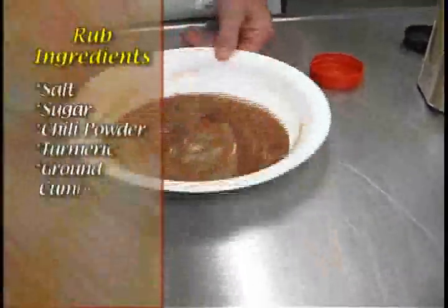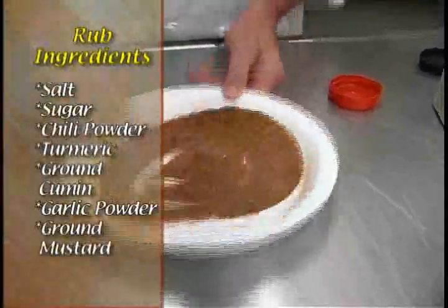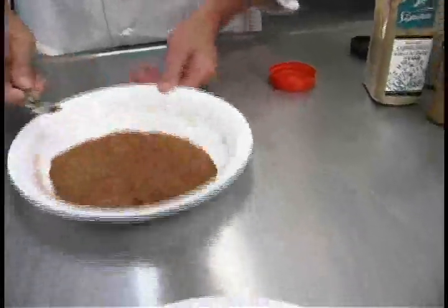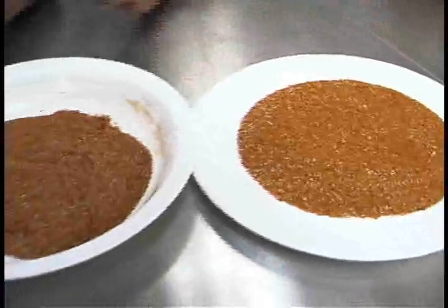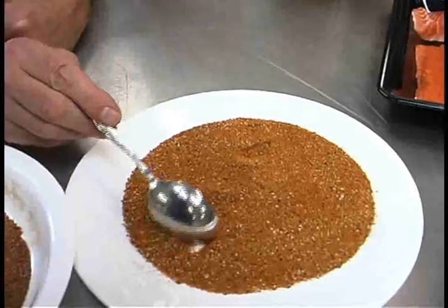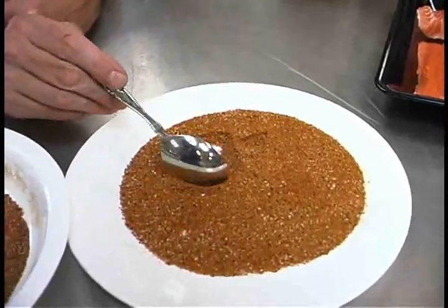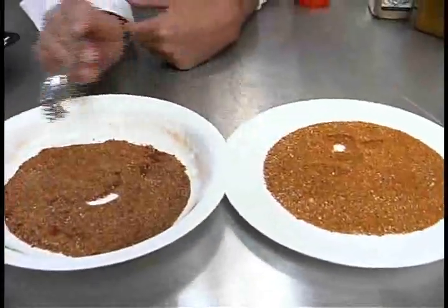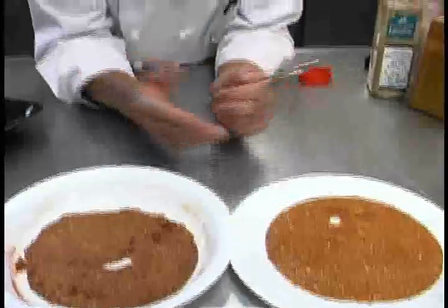And I'm just going to mix that up, and let's compare colors to what we did today and what I did on Monday. So you can see there's a difference between the two. This is a little browner looking, a little bit darker. This one's a little bit lighter. This one here, I think I had a little more sugar in it as well, and more turmeric. So this is going to taste a little different than the one I used earlier this week, but it'll still be great in its own right. So my point is that it doesn't have to be an exact science with the rub. If you do this often enough, you'll come up with one that you can repeat because you like it. You use the same ingredients over and over again, and the more you prepare it, the better you'll get at it.